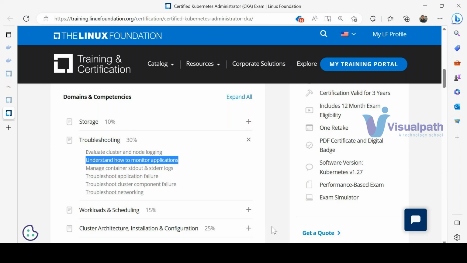So here we will see how the application will be monitored at the Kubernetes end, and what Kubernetes tries to do is not only monitor and raise a red flag that this application has gone down. No, it's not like that. It will also do auto healing. So the next course of action will also be done by this guy. All right, so here we will see that, and then manage container standard output and standard error logs and all that which we will see.